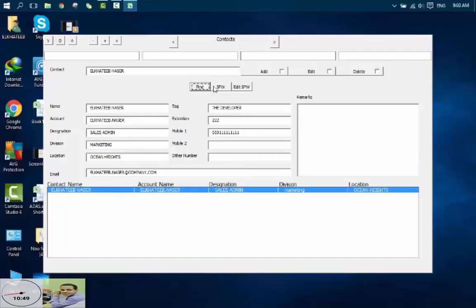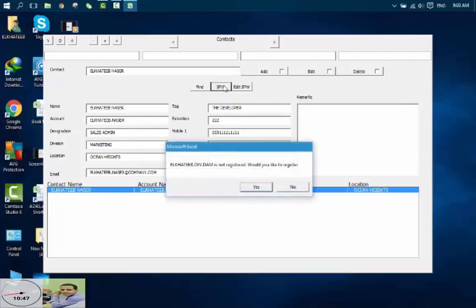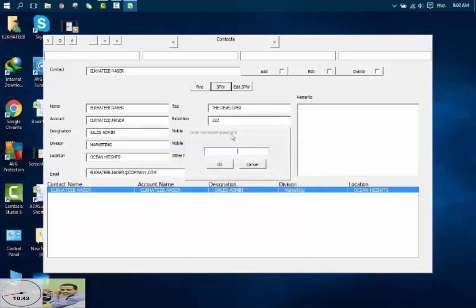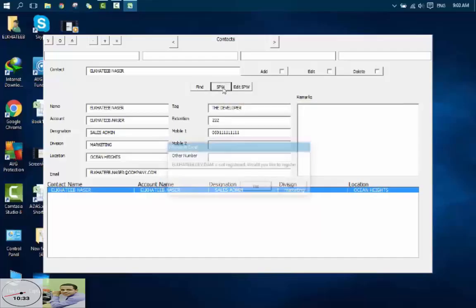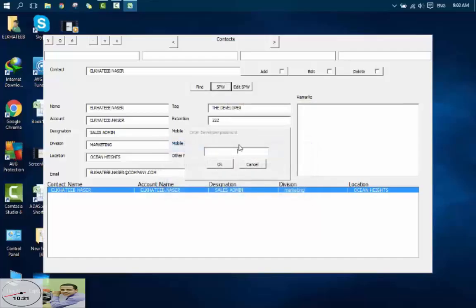The button SPW enables you to save and recall stable passwords for the contacts, if anyone has a stable password. The advantage here is that no one will see the stable password, because you can only copy and paste it in the browser, but you will be asked to set a user password for yourself.